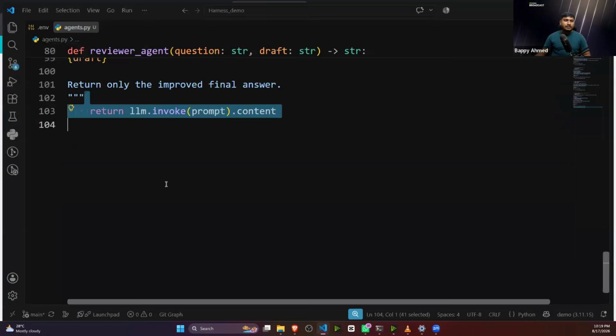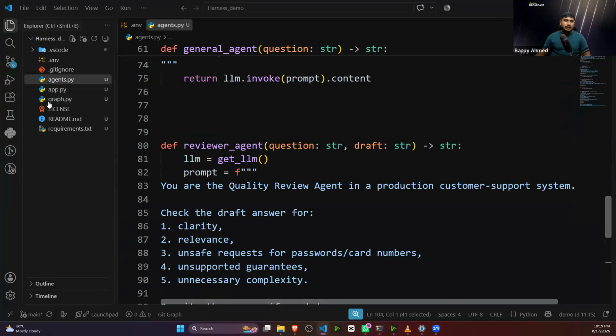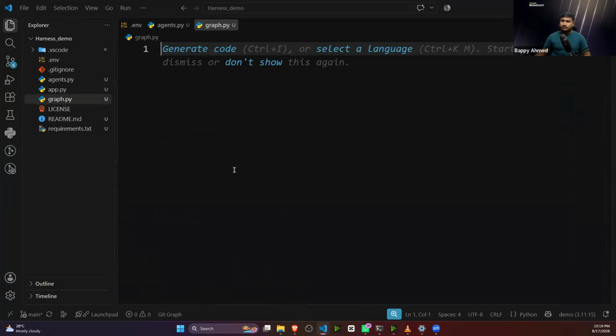Because in LangGraph, the graph object is the main object we create. Now I'll define the graph here. Let's commit the code first.